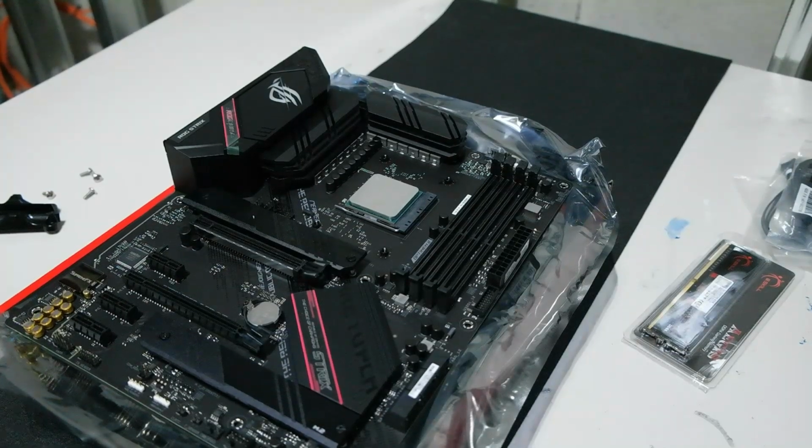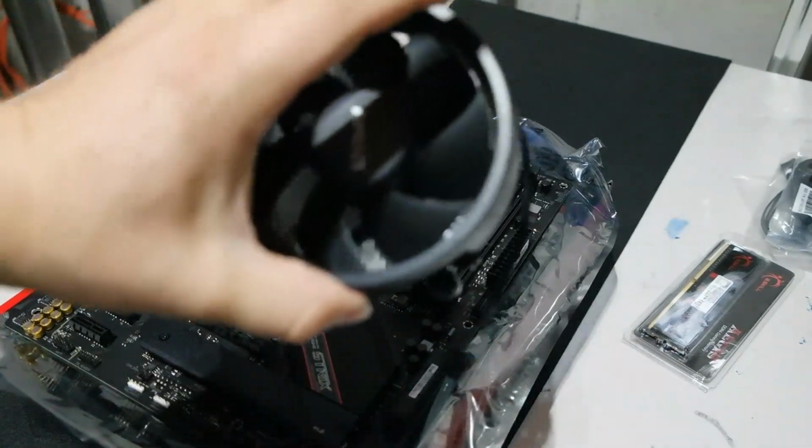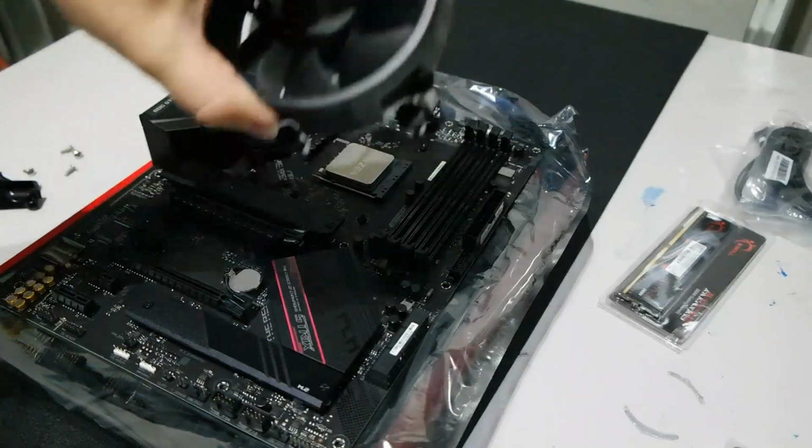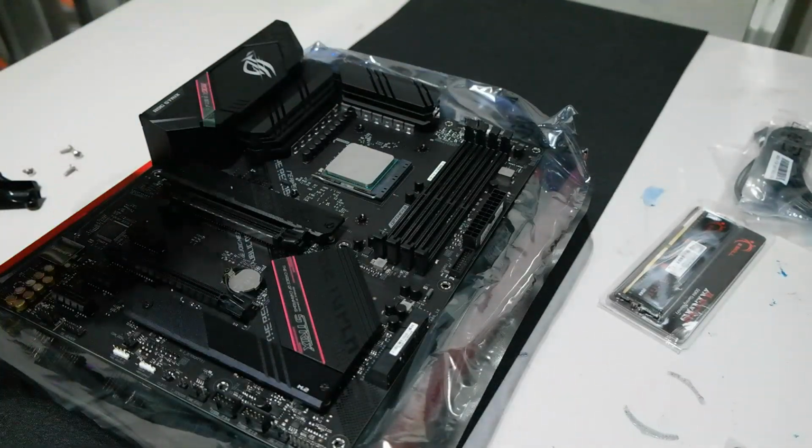All right, let me go ahead and get this set up. I'll be back here in just a second. We're going to get our heatsink installed. All right, so sorry about that quick break. I actually started doubting myself on this heatsink placement, but we're good to go.